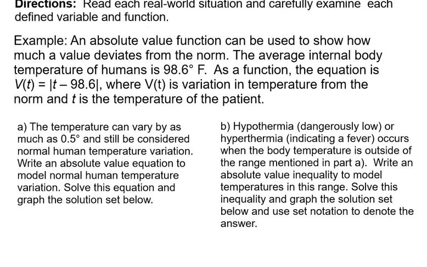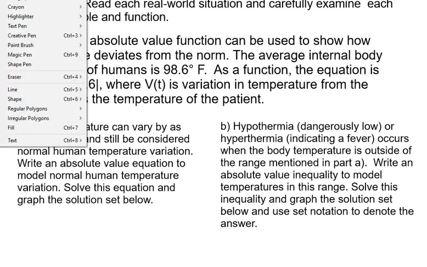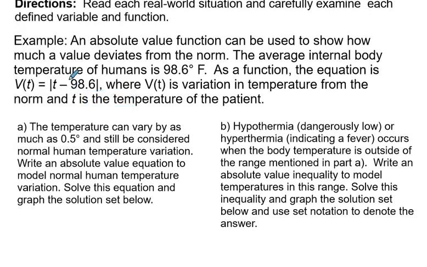So this is a great example of an SAT or standardized test question in which they actually give you the equation and they just ask you to solve. So sometimes there's work to do, but in this case, all you have to do is take this number and put it in for variation. So it's just going to end up looking like this, and then you just have to know how to solve it using an absolute value model. So that's not so bad, other than the fact that it's a word problem and you have decimals.